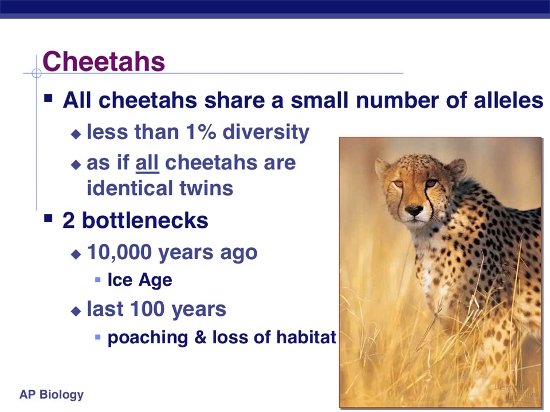About 10,000 years ago, when the Ice Age hit, a lot of cheetahs were affected. A small amount were left. The population increased based on just those individuals. And then within the last 100 years, this little thing called humans have hit the cheetahs. And now because of poaching and us encroaching on their habitat, they're right back at a bottleneck once more.